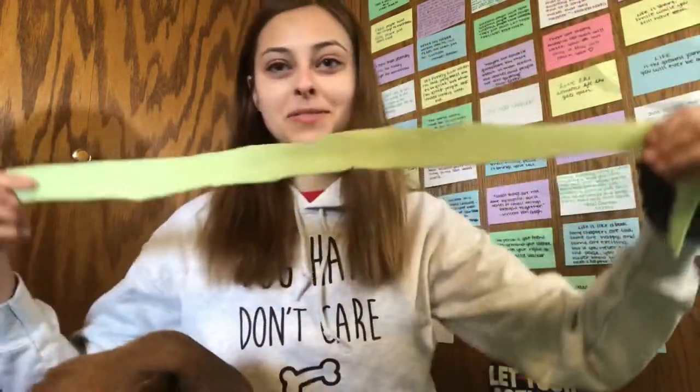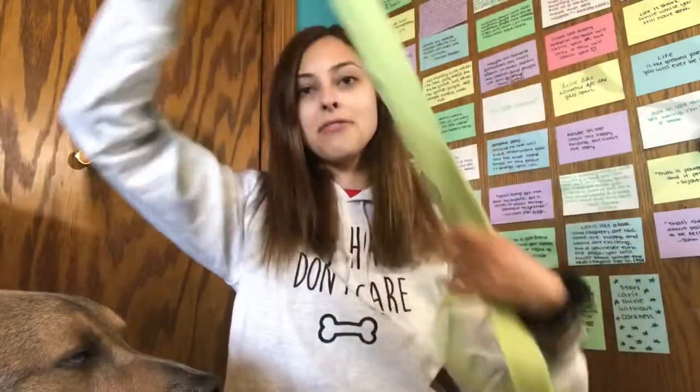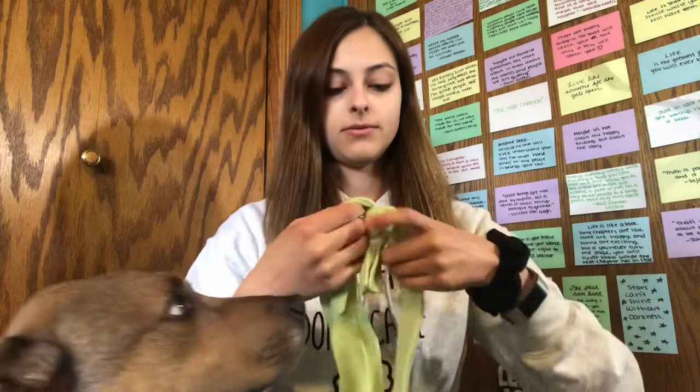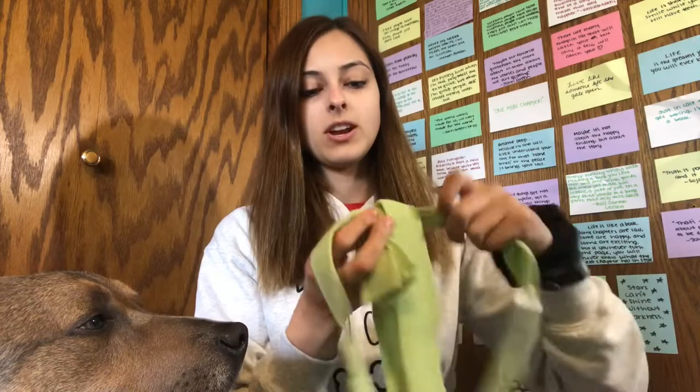So basically what I'm learning from this is that I'm really bad at cutting in straight lines. Okay so I have my four strands of fleece. They're all pretty long. I'm not sure how long I need them to be but we're just gonna go with it. It looks like you start off by tying a knot at the top. There we are. We spread the knot four different ways.